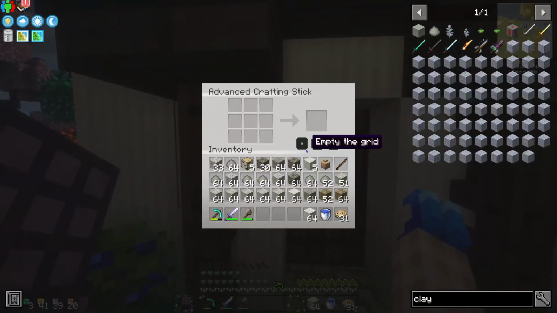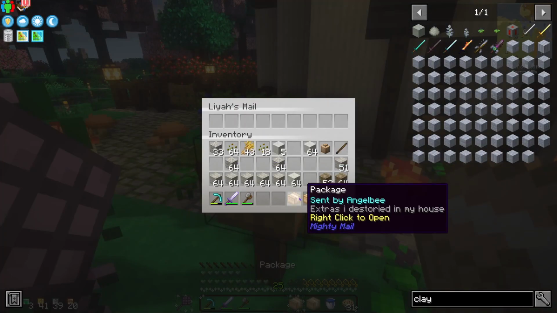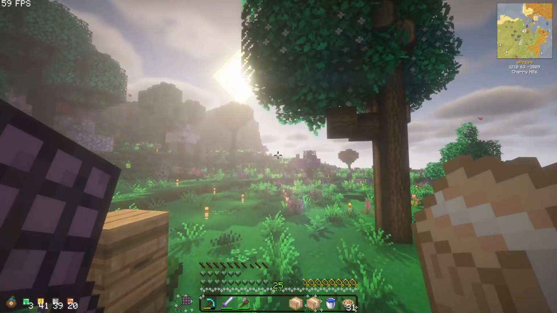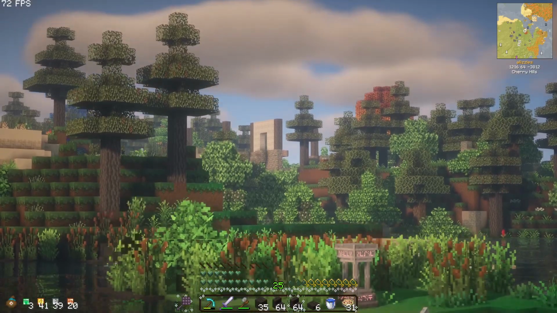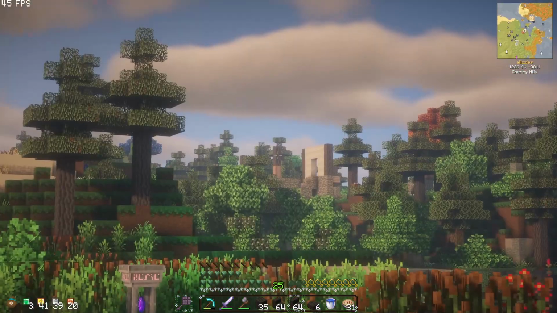And then I'm gonna put some stuff away in my inventory, and a few packages from Angel, extras I destroyed in my house, and I don't know how to unship it, lol, but here. So I'm gonna guess this is some dark oak. Yes! Oh my gosh! I didn't even notice, but we could actually see it from here. Oh, I'm so excited to build this, you guys.